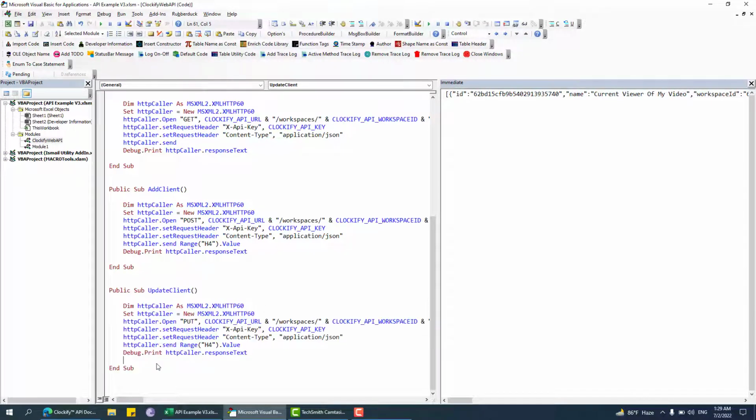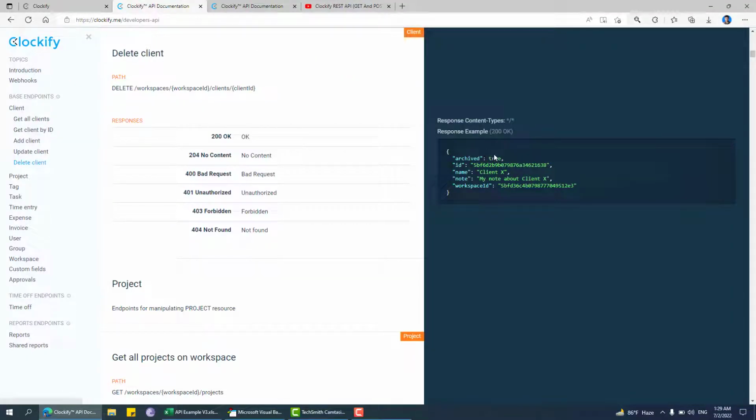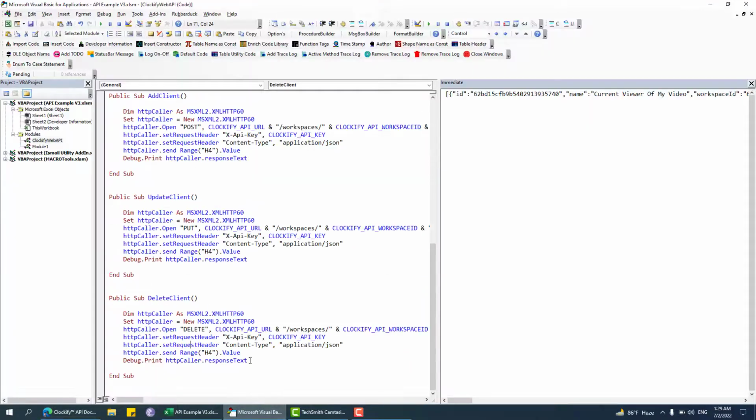So let's see, I just copy this one and change this name to delete client, and change this method name to delete. Now let's see this delete method. In this example we just need to pass this call, we don't need to pass any body, so we can get rid of this particular section. Let's run it.